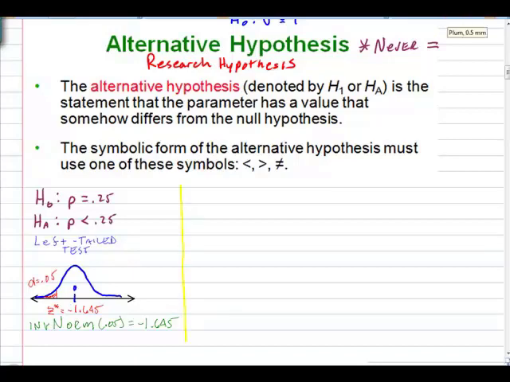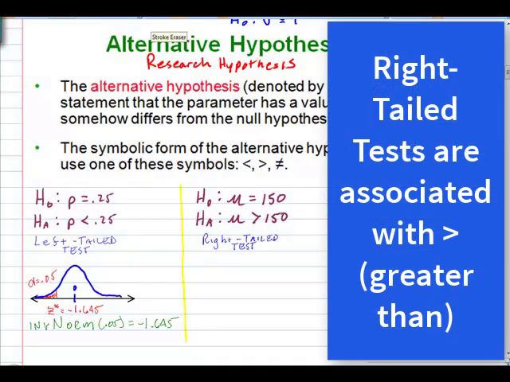Another example of a set of hypotheses we could do would be one like the null hypothesis, where the mean is equal to, let's say, 150, and the alternative would be no, the mean is greater than 150. I'm just showing you samples of what an acceptable null and alternative would look like. In this situation, where the inequality is going to the right, we would have what's called a right-tailed test. And the picture that would represent this would look like so.